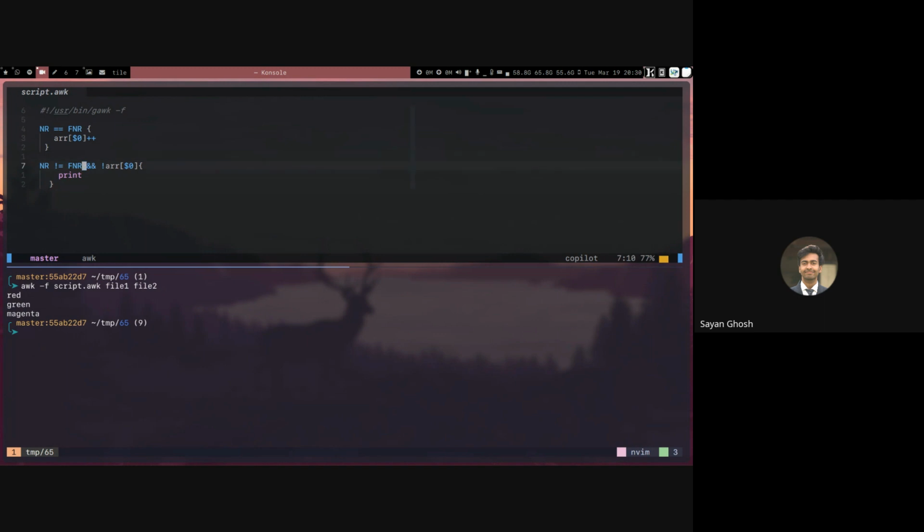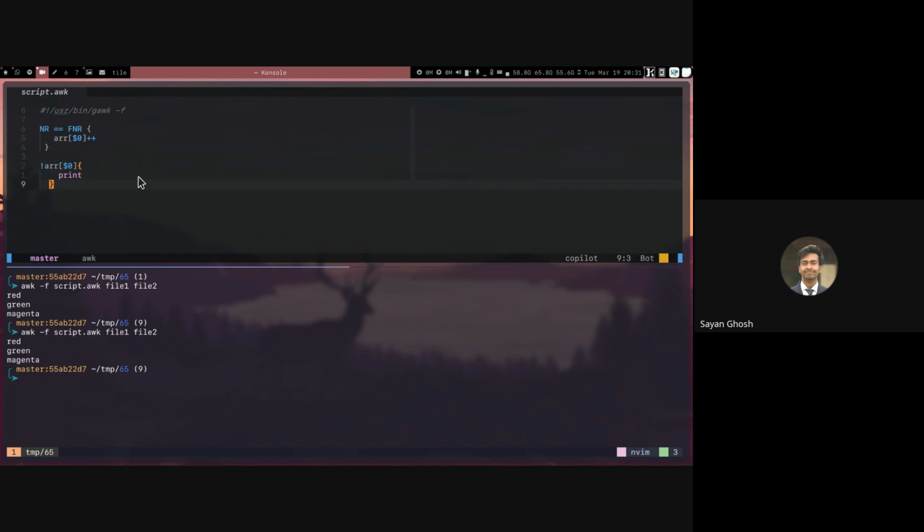But if I remove the and part, this should still work, right? Because what is happening is, first we are coming into this action block, so for the lines of file 1, it is adding the entry in the dictionary. So by the time this action block is finished and we are coming on this action block for that same line, this condition will always be false, because in the previous action block we added that key to the dictionary, so that key not being in the dictionary will never be true for the first file. So only for the second file this may be true, if that line is not common to file one.